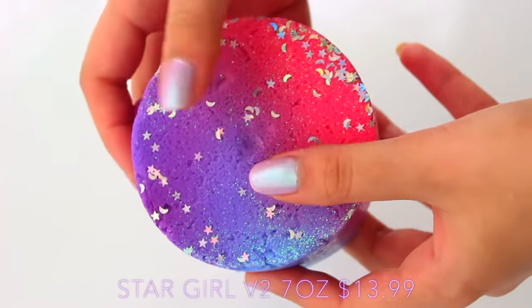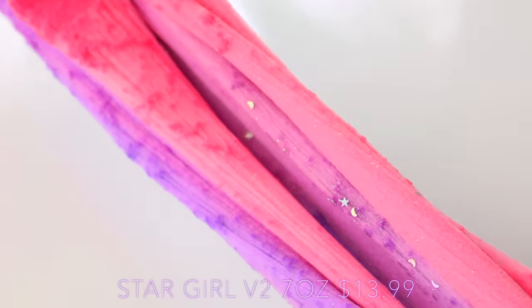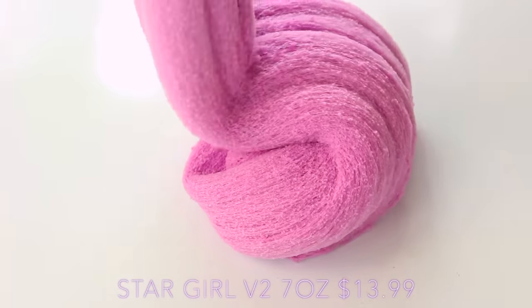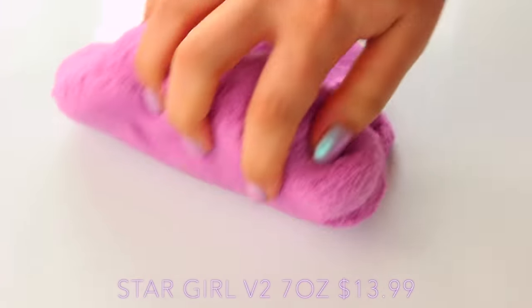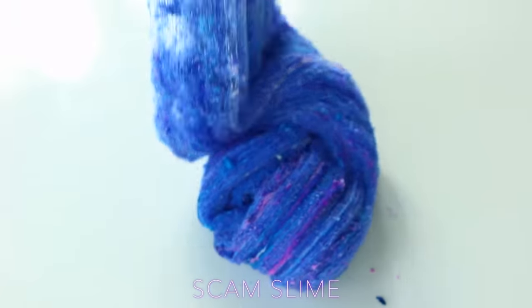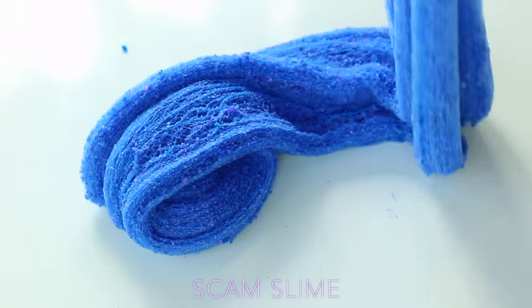This turned into more of an electric blue colour, whereas when you pulled the original it was so, so smooth — it became a cloud slime immediately as soon as you pull it. The original smelled like green apple, so fresh, and it drizzled so slowly and smoothly. It also felt so fluffy yet thick — just an amazing slime. The replica also had a different end colour: this one was blue and the original was purple.